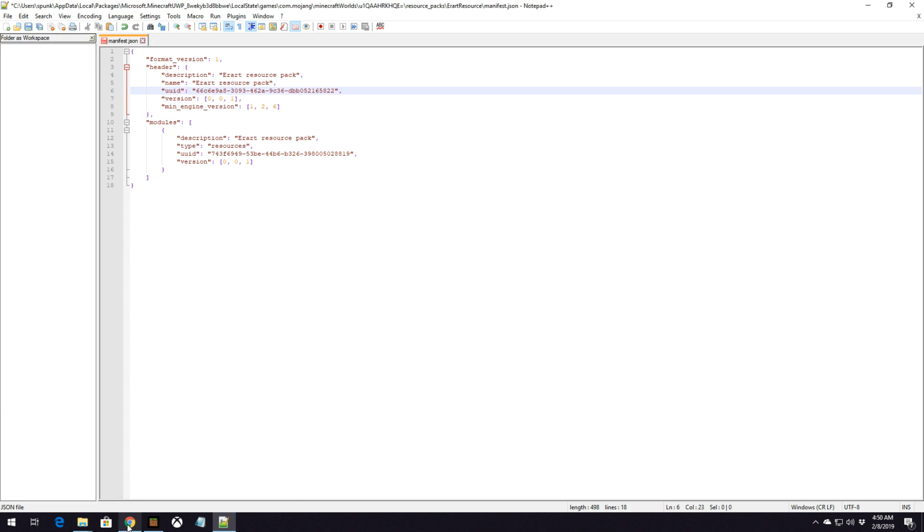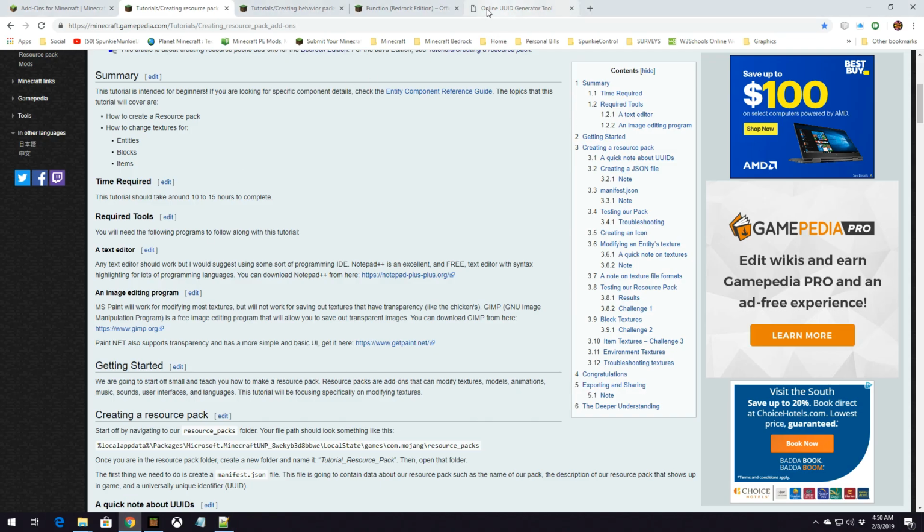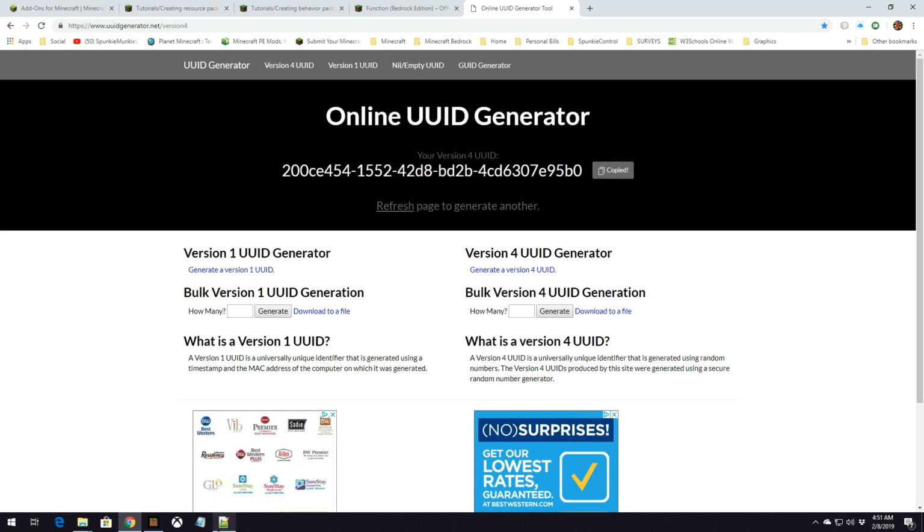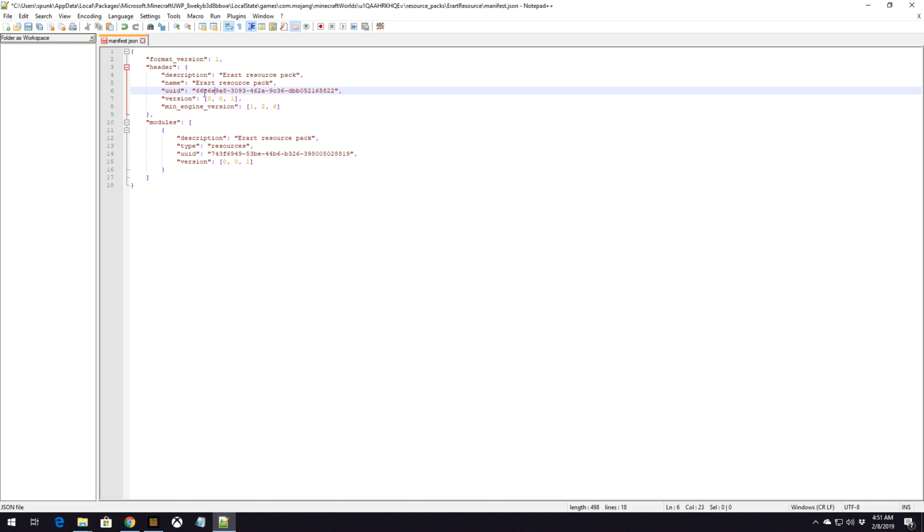And how we do that is we come on over here to uuidgenerator.net, okay, and we want version 4, and you can see here is a number. It looks very much like the other one, so we just copy that, and then we go back to our notepad and highlight all this and paste it in. Bam. So now that number is in there.